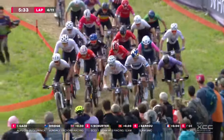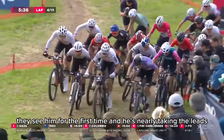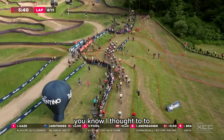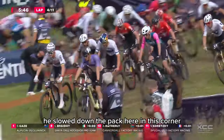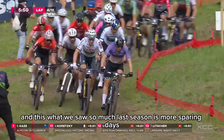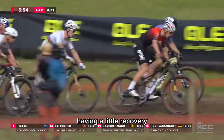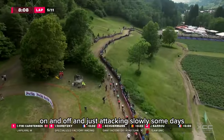Here comes Lukasz Schwarzbauer in the purple jersey. There we see him for the first time and he's really taking the lead. He's had to work hard to get back to the front and then instantly attack. Look at Sam Gaze — he's slowing down the pack. This is what we saw so much last season: Schwarzbauer and Gaze just controlling the pace, having a little recovery, almost treating this like a set of intervals — on and off, on and off, just attacking slowly.